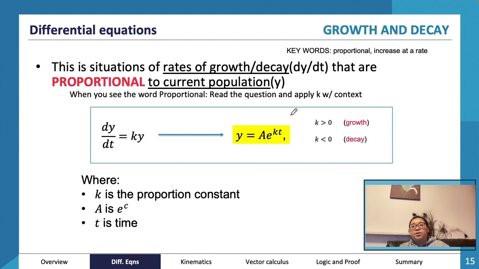So if k is smaller than 0, it's like 1 over something, because it's 1 over e to the power of kt, or negative kt essentially, which is positive because k was negative in the first place. If you think about increasing the value at the bottom, you're dividing by an increasingly larger number. So instead of an increased value of y, you're going to get a decreased one, because you're dividing the number by a bigger and bigger number.